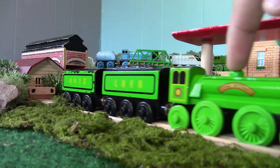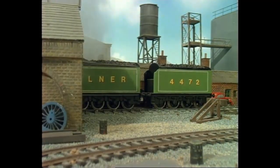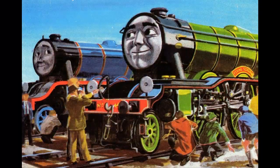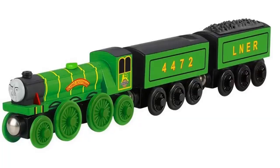Flying Scotsman was introduced in 1999. The introduction of this engine was pretty surprising since the Scotsman never appeared in the TV series, but was in the Railway series. Anyways, the item lasted from 1999 to 2003, for reasons you might have already guessed. But was then reintroduced 10 years later by Mattel, and was discontinued the next year, but no one was quite sure why they re-released it in the first place.